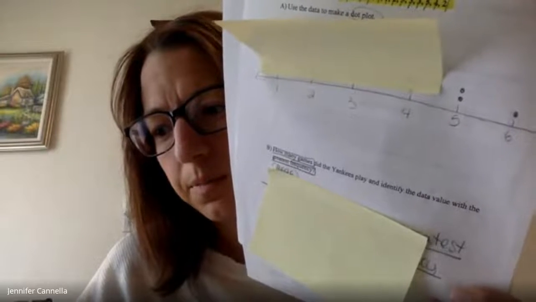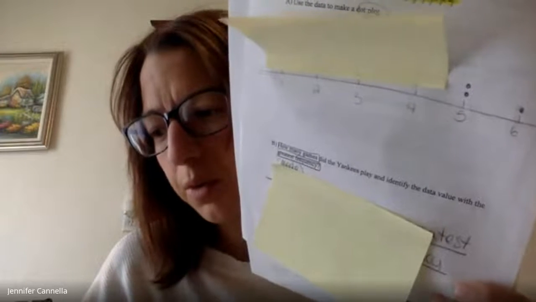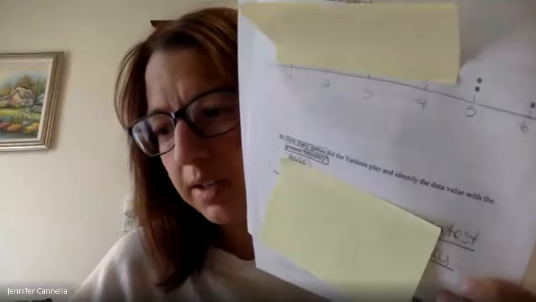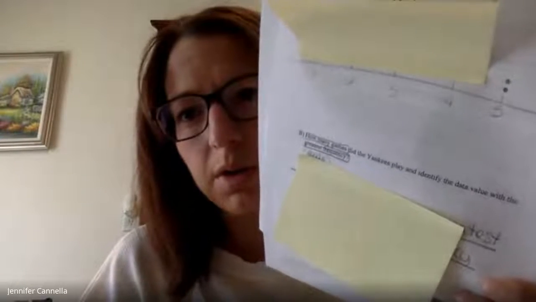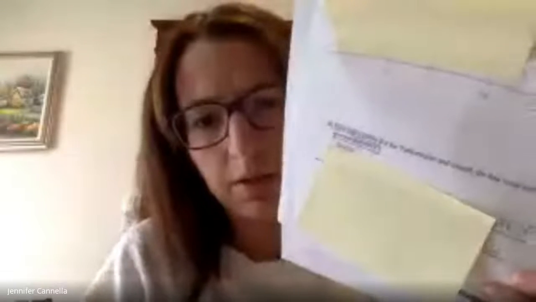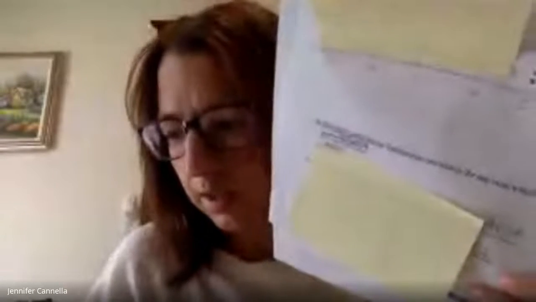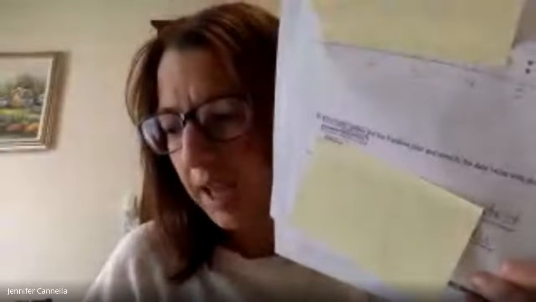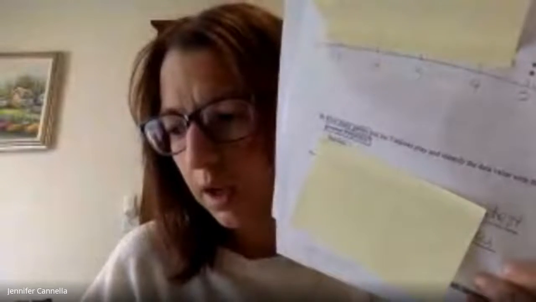Now, after we have this, folks, then what we're going to do is put the number of dots above the number, for the number of times the item shows up. Let me show you what I mean by that. So when you look at the data, Omar, how many times do you see the number 1? 2 times.